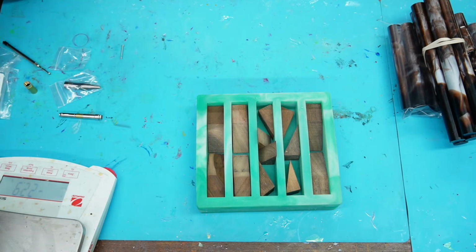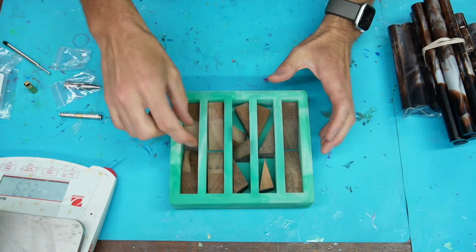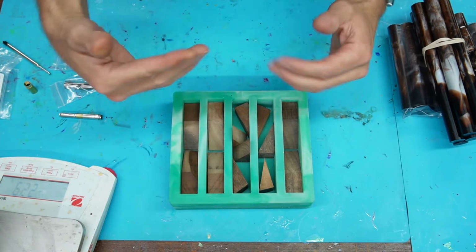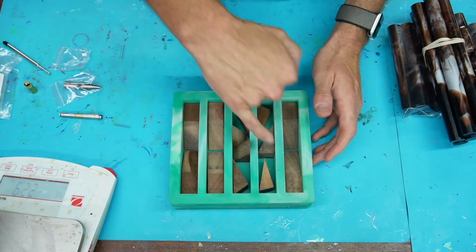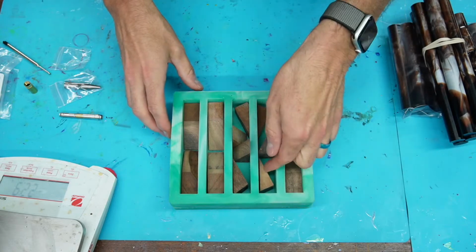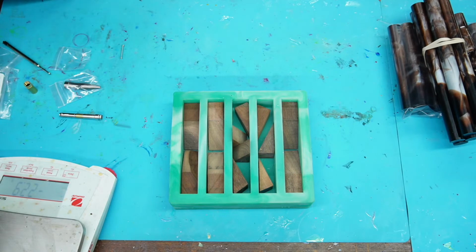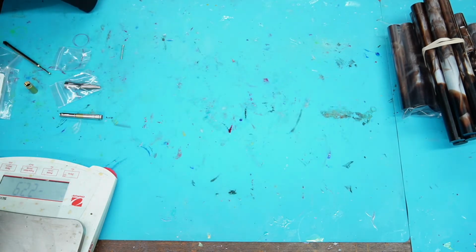Anyway, so we got something a little bit different going on. I cut some little triangles. I wanted to get a little bit of a different look to the blanks. So you're going to have kind of resin and the wood will hopefully make some interesting shapes once you turn it around. And then these guys are just going to be like chaos, basically. We're just going to pour some resin in there. So we got some wood and we got some blanks. I'm going to pop this back in the oven. I like to heat up my hybrids and definitely for the silicone molds.